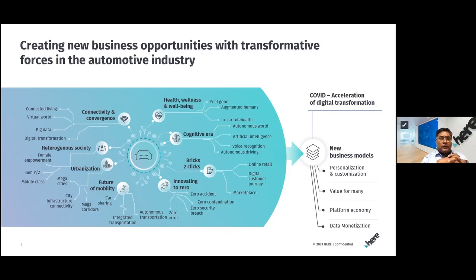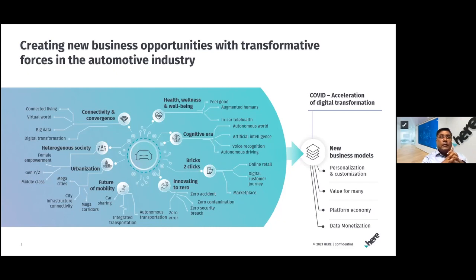Third aspect is urbanization. We are seeing it happen in our own country, where there are mega cities. Delhi has grown so big, Bombay has grown so big, Calcutta has grown so big. And then we are seeing the city infrastructure, both in terms of the road infrastructure as well as the data connectivity. It has grown by leaps and bounds: the number of roads, the quality of roads, the subways and the bridges, etc. Apart from that, there are also mega corridors being formed from one city to other cities.